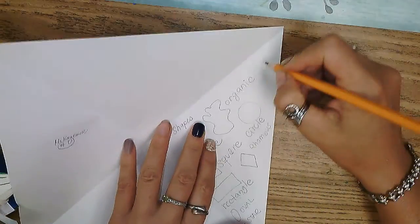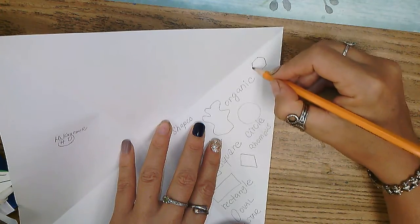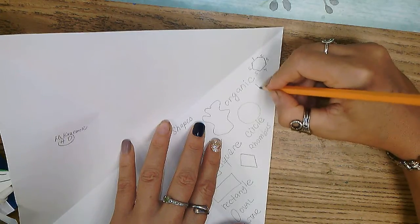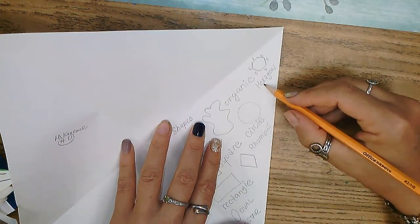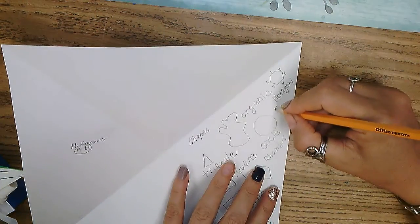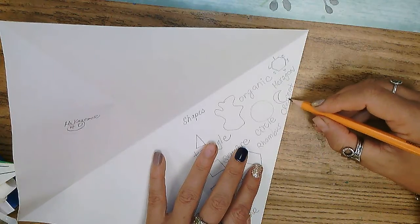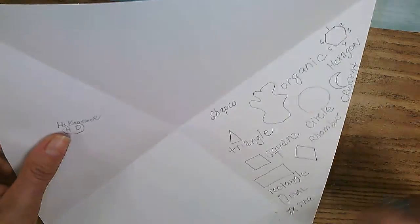How about hexagon? Hexagon has 6 sides. 1, 2, 3, 4, 5, 6. Hex means 6. Hexagon. There is a crescent, like crescent moon. C-R-E-S-C-E-N-T. All right, so think of different shapes that you can do, color them all in.